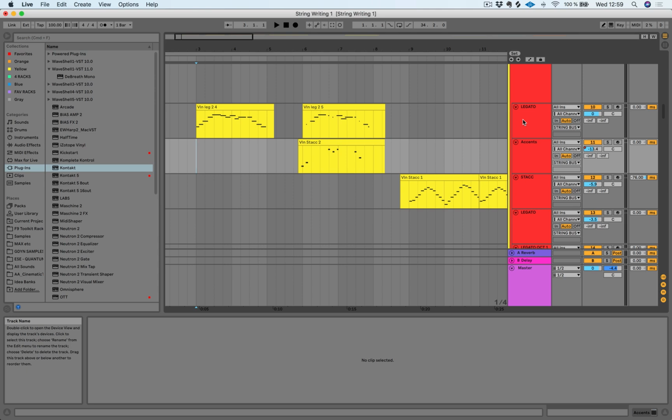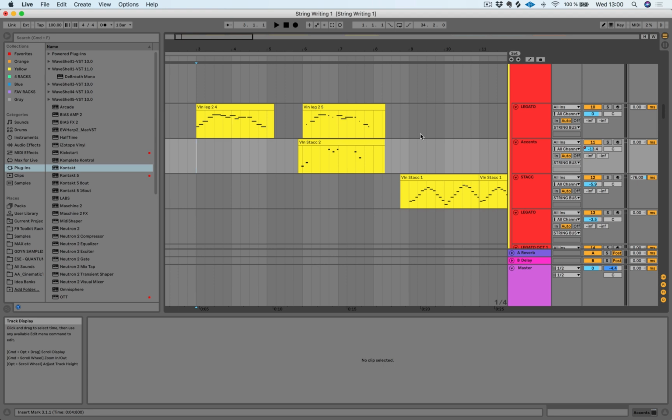So when you are orchestrating or recording, most people go into a library, they pick a patch, and they just go at it. They just record whatever comes to mind. And sure, that can work in a lot of scenarios, but what a lot of people do as a mistake is to think of the instrumentalist as the same thing as a patch in a library, which is just not the case. A real violinist, for example, can switch between all kinds of articulations in the blink of an eye.